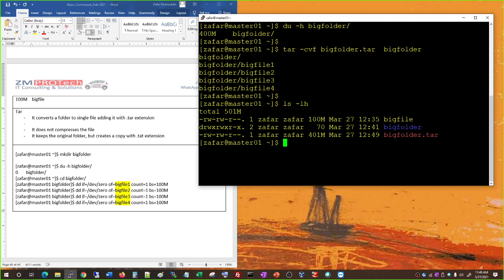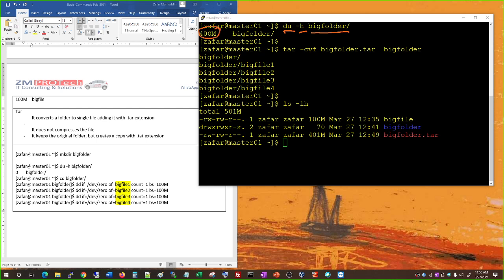So what is happening here is, this is the du command. -h is human readable. I'm seeing the size of the folder, which is big folder, and the size comes up to 400 megabytes.